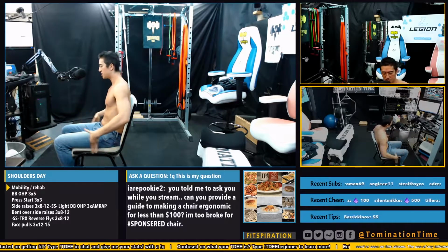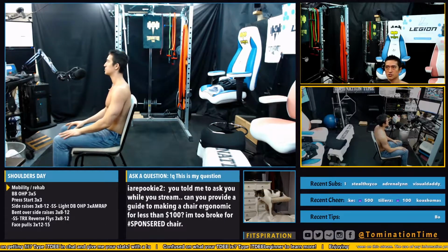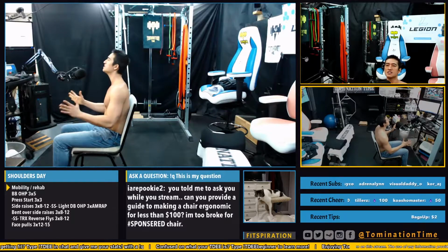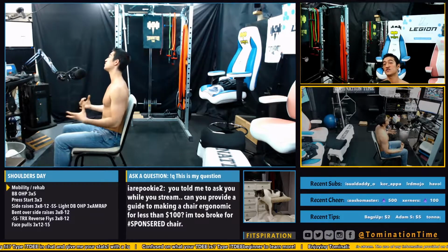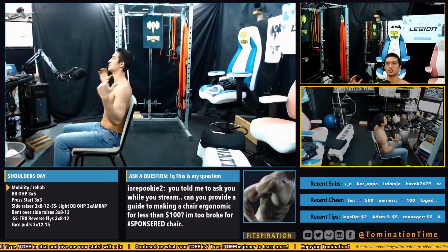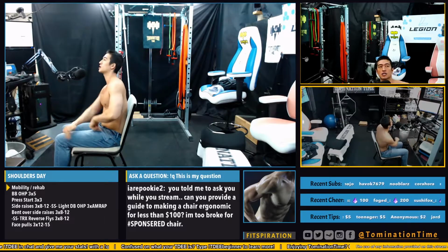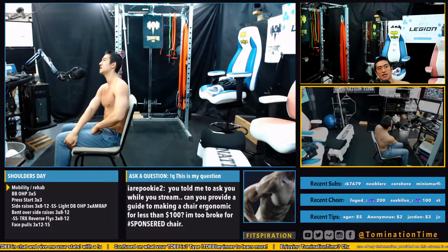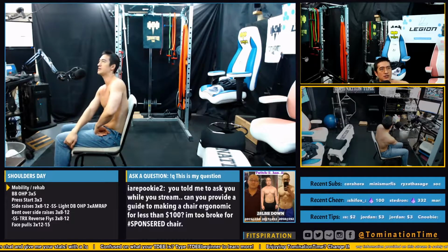So what you would do is sit in that chair for like 20 minutes or so and see if you feel comfortable. The key things to look for are making sure you have a bit of a neutral curve here, that you can sit with your back against the chair and feel relaxed and supported, and that with your butt all the way back, there's a gap between your knee and the chair, right?